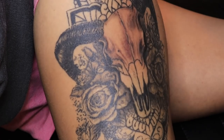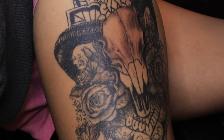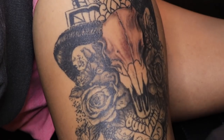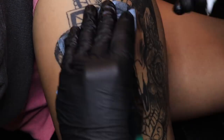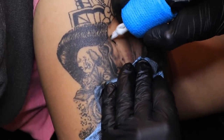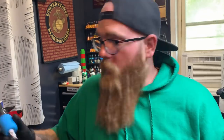What I like about this machine really is that it doesn't hit super hard. It's got a softer hit, it bogs down in the skin. At one point, I probably would not have liked this so much, and it was a little weird when I first started using this particular machine, but again, I think the Bishop 1 shader is still, I love CNC and I love a lot of the products I've been using from them, but this is still the best shader.